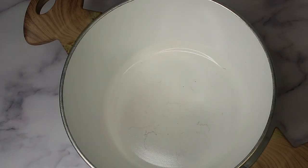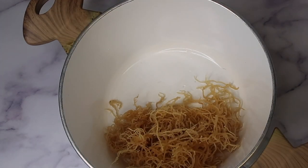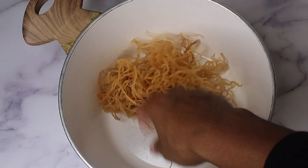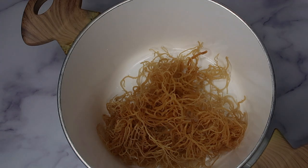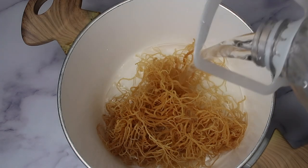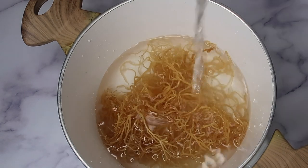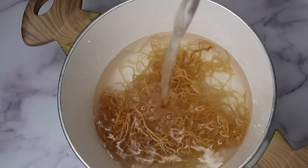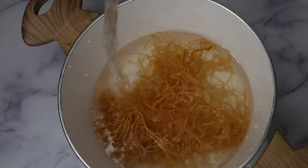Once you get it done, you're gonna soak this. So this is where you're going to add this to your pot or your bowl, and you're going to put your washed sea moss in. And if you've noticed, this baby has grown, right? Because it's going to expand. The sea moss starts off dried and shriveled, but as you add water, it expands. So you're gonna add just enough water to make sure that she's covered twice over, because she's gonna expand, she's gonna grow. So when you come back after 8 to 24 hours of soaking, you're gonna see she's almost twice, 3 times the size that she was.